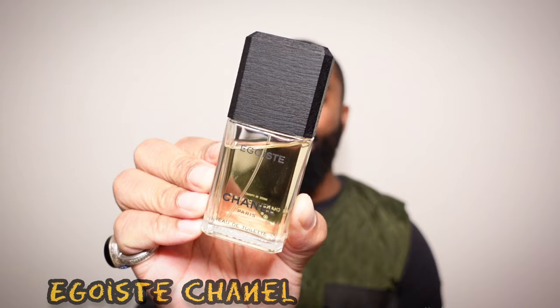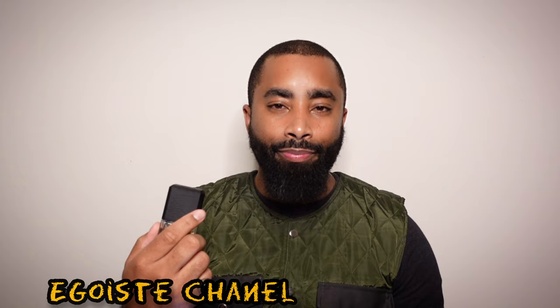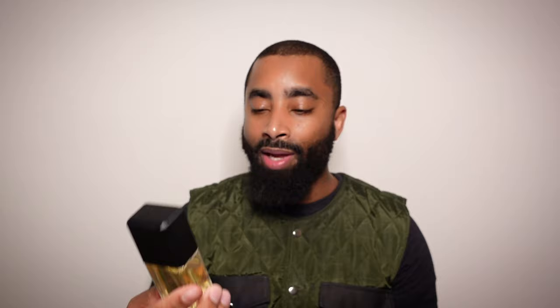The next fragrance is from the House of Chanel — this is an older bottle, I'd place it around 2007–2008. This is Égoïste, a 50ml bottle, the eau de toilette — not the concentrate, not the Platinum Égoïste. Égoïste was originally released in 1990 and has rosewood, sandalwood, tobacco, and vanilla among the notes. People mention it's similar to Bois d'Azur, but it's essentially a masculine sandalwood fragrance Chanel wanted to put out at the time. I got it for a good deal and wanted to get to know it.